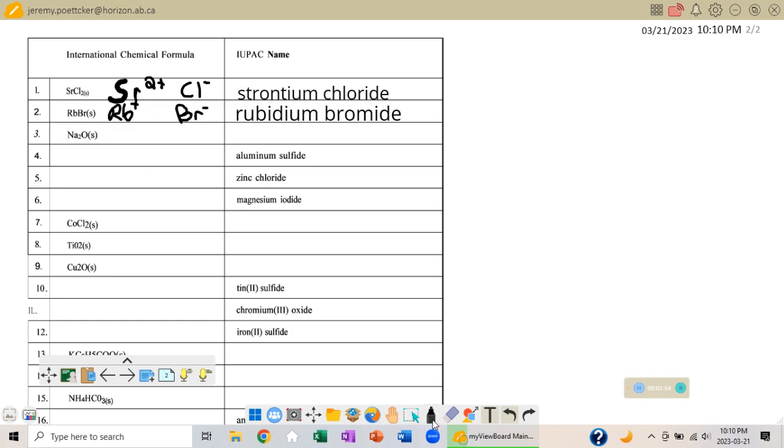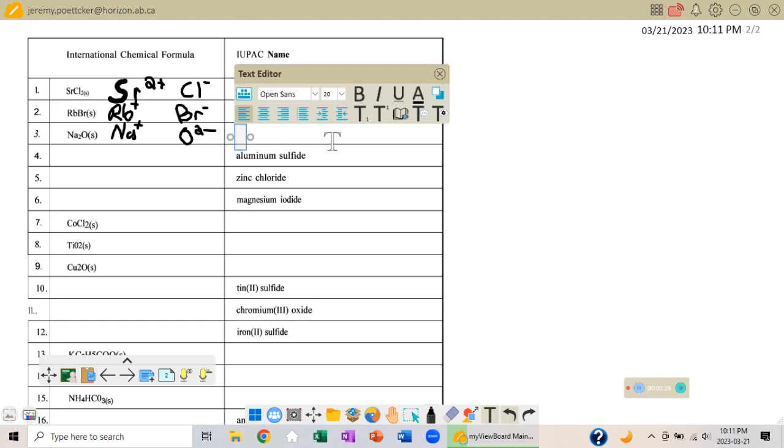And then coming up next, we have Na2O. Each of these Na, and there are 2 of them, has an Na+ charge. The oxygen has an O2-. Again, the important part when I'm looking up these ions is checking to see, does my metal have the possibility of having more than one ion? In this case, the answer is no. And so when I name this, it is simply going to be sodium oxide.